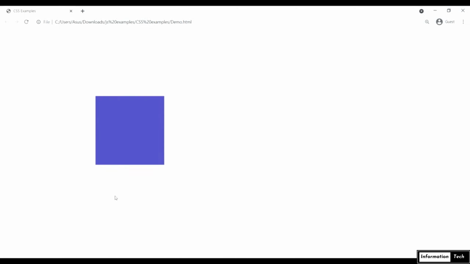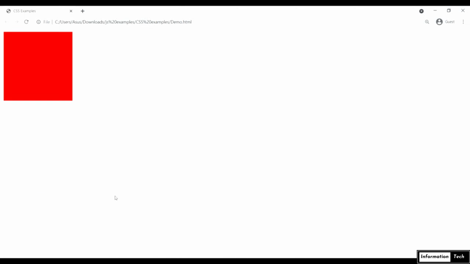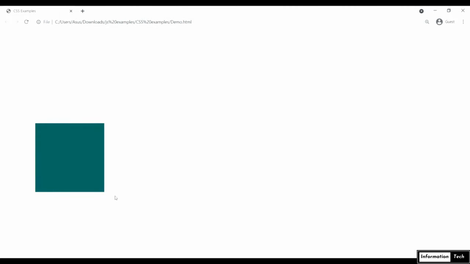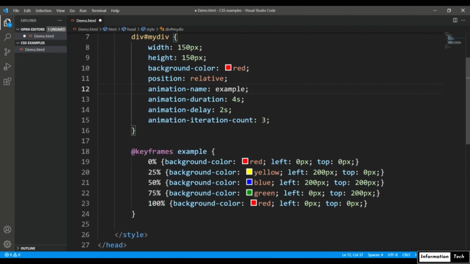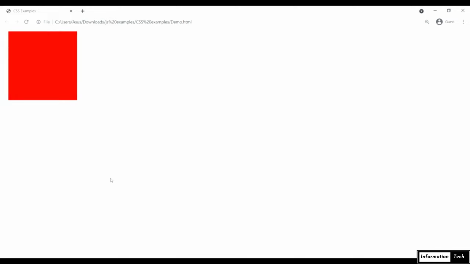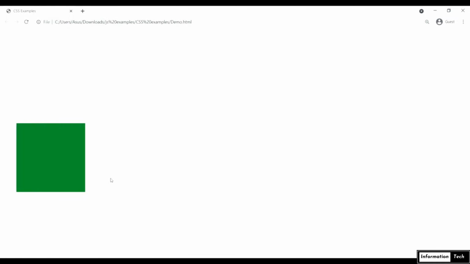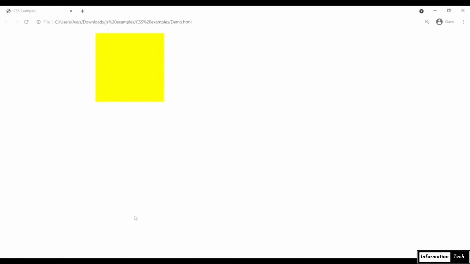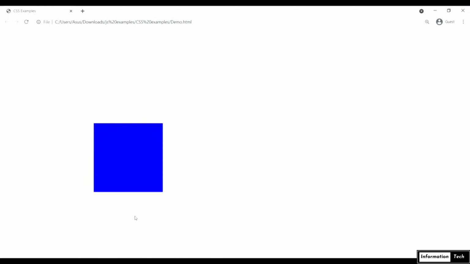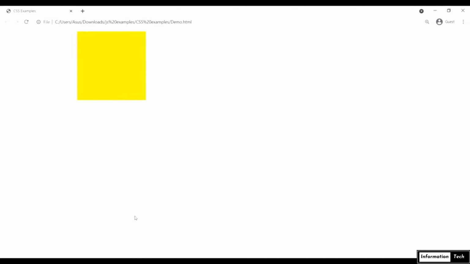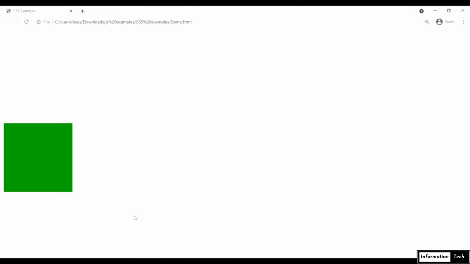This is the 2nd cycle. The delay will be only for the 1st time. And this one is the 3rd cycle. Now it is done. If you want, you can also write infinite or any particular number. Let's refresh after 2 seconds. It is 1, 2, 3. It is not going to stop after 3 in that case, and it will keep moving unless you make some changes.